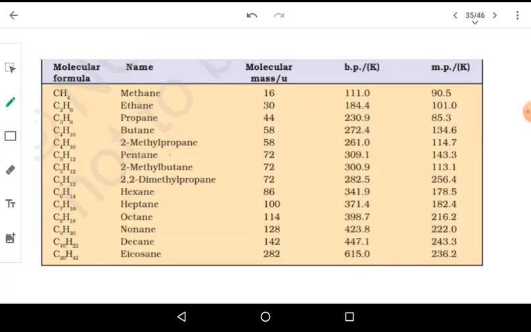So let us take a table here. As you can see over here, we have butane and 2-methylpropane. These two have the same number of carbons, right? But what is happening to the boiling point? Butane has a higher boiling point than 2-methylpropane. Why? Because branching is present in 2-methylpropane. So always remember, branching decreases the boiling point and the number of carbons increases the boiling point. If you are asked to compare the boiling point, the first factor that we have to consider is the number of carbons in the chain, and if the number of carbons in the chain is the same, then we have to consider the branching.